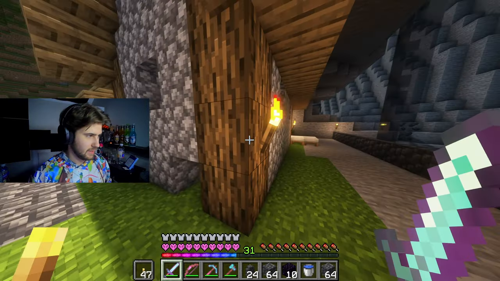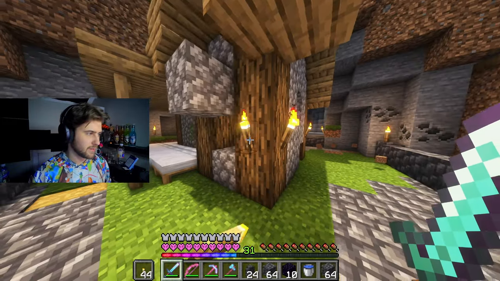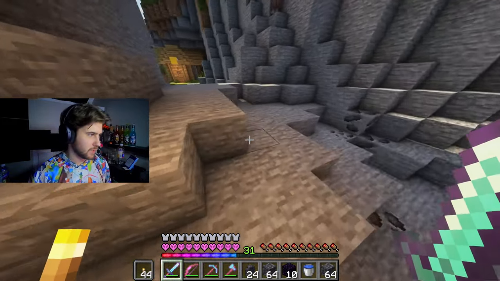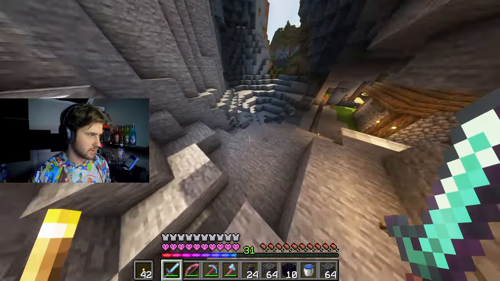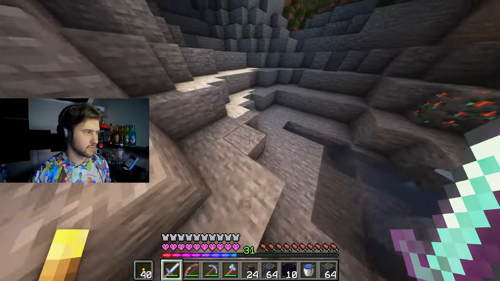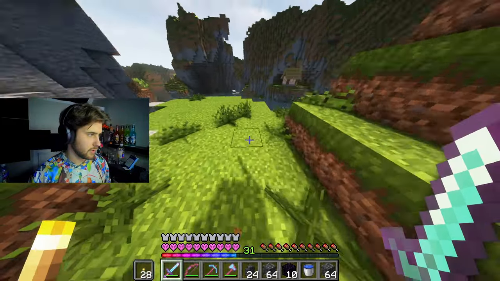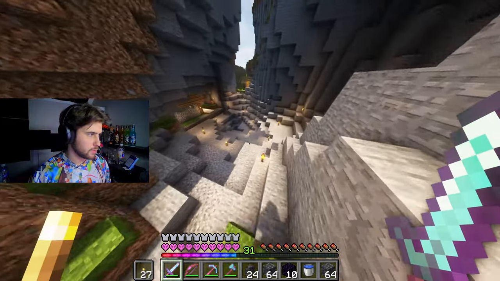All right, just making sure we got some lights around here, because I do not want any zombies killing our villagers here. I should probably make sure this little cave is also taken care of, just to be extra safe. Now, I do think this is a pretty good setup so far. I don't think we have to worry too much else.